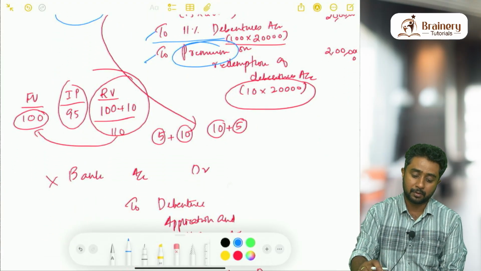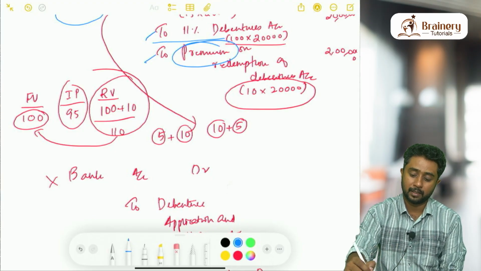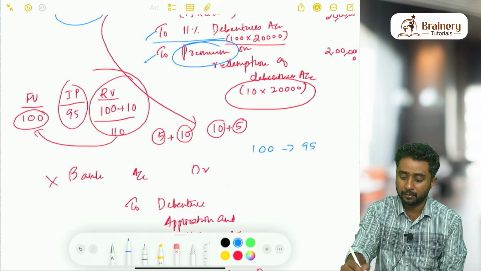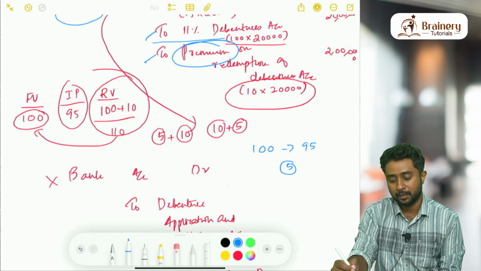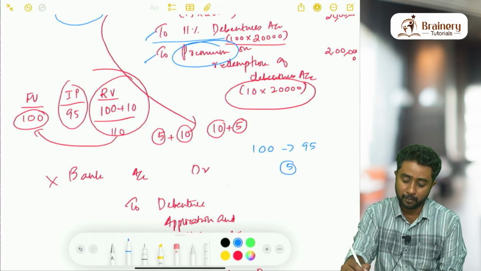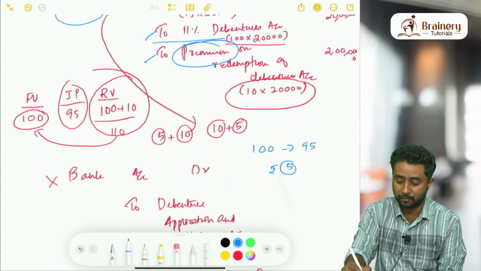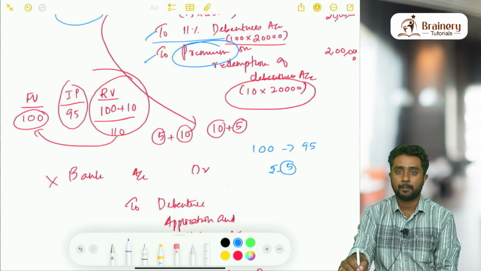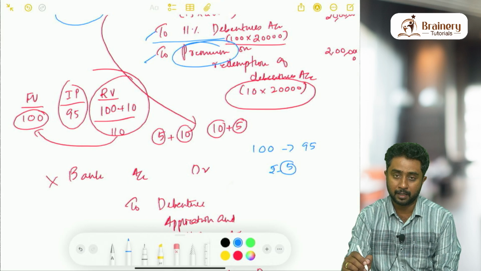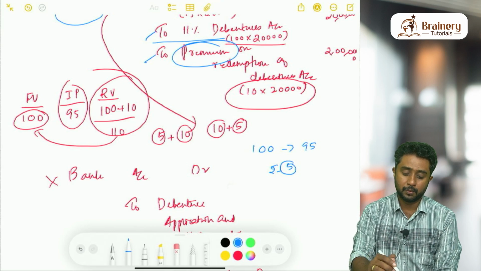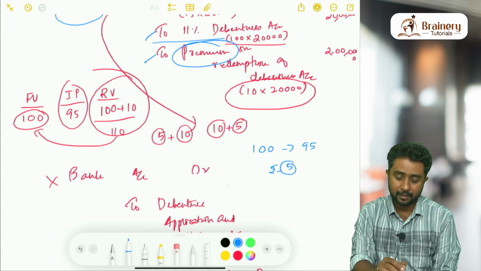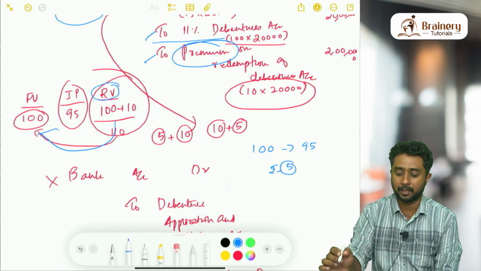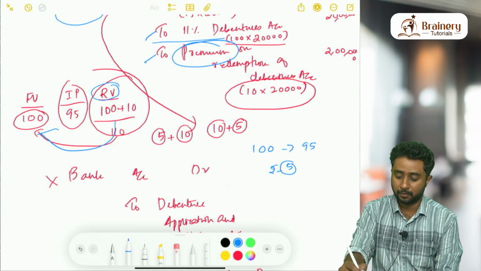Loss can be found by adding both the discount and the premium on redemption. So how to find the discount? You already know that the face value of one debenture is 100, the issue price is 95, so obviously the discount is 5, which is already given directly in the question, 5% discount. The next thing is to find the premium on redemption of debentures, which is the difference between the redeemable value and the face value. Redeemable value is 110, face value is 100, so we will get 10.